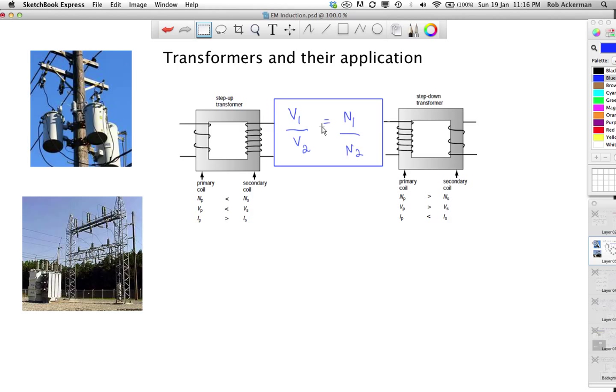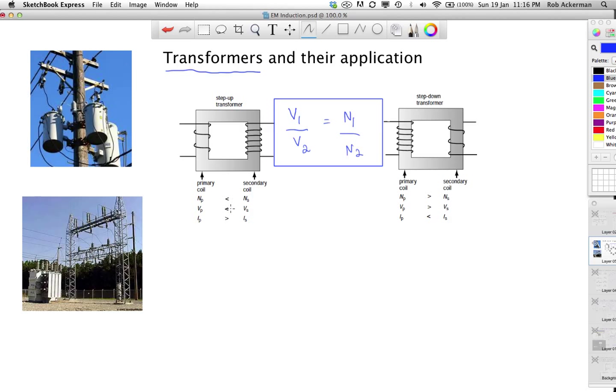This leads to a piece of technology that's called a transformer. A transformer is an electrical device that I'm sure you've seen before. Here are two pictures from Google Images. Transformers hanging from a hydro pole, or perhaps a transformer station. I'm sure you've seen these at the side of the road.